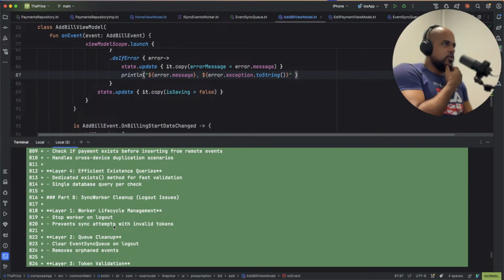They will ask you to explain how synchronization works, all the mechanisms behind the libraries or services you're using, how you would implement synchronization in your app.